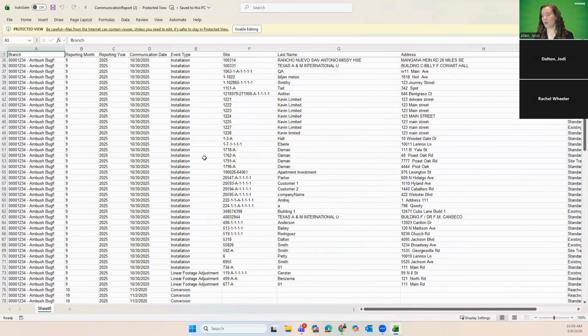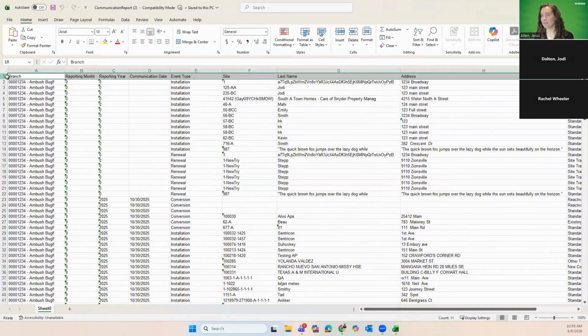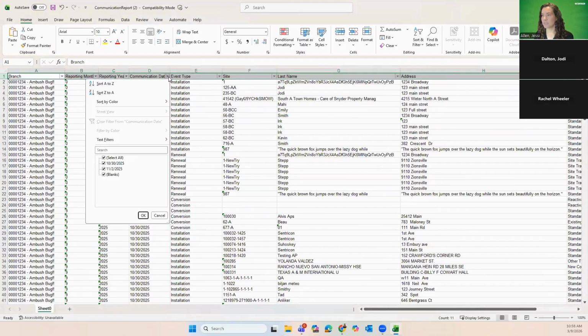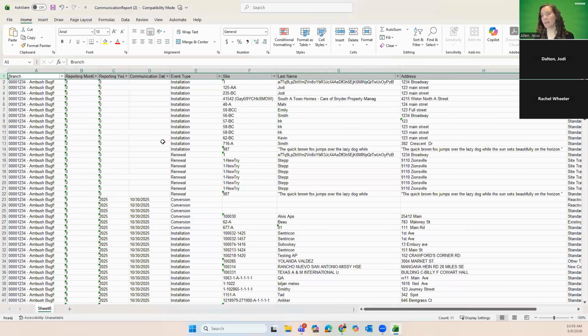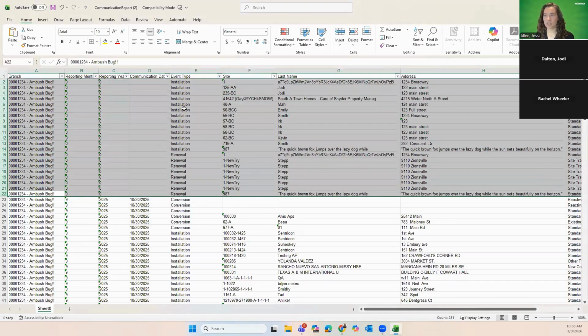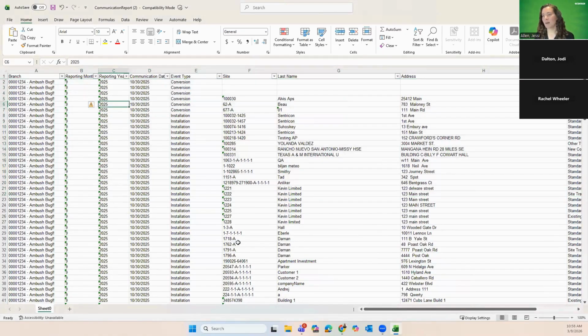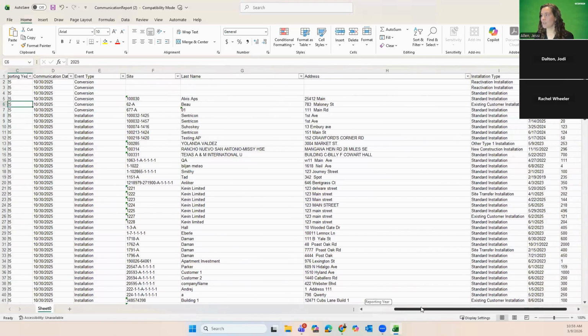So we've got our information here. Again, if I enable editing, I can put a filter on here and I can look specifically to the communication dates I have here to match it up to specific invoices. And again, these zeros are what's waiting on my communication page today. So if I'm not interested in what's currently open, I can just delete these rows. And now I have all of my historical communication here.